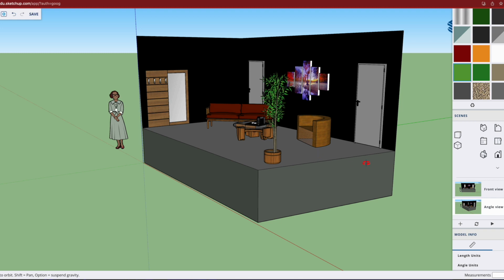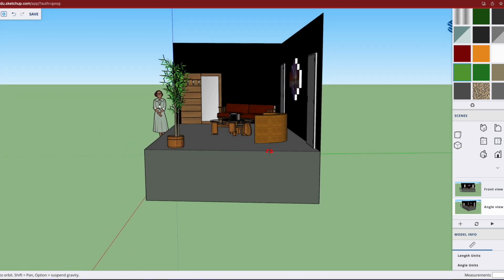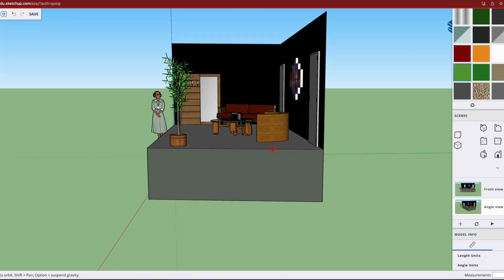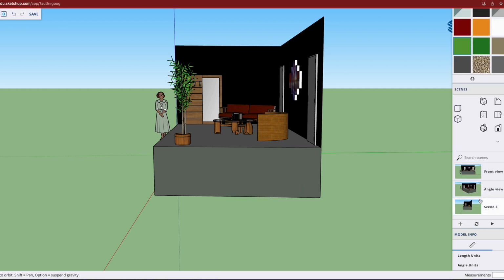Now let's say we want a side view. Here we're happy with how it looks. We've got this side view so that we can see a bit more of the texture of this chair, and the thickness of the painting here, and the mirror here. So we just go here again, click on the plus, and here we go. We've got our third view, which we are going to name side view.